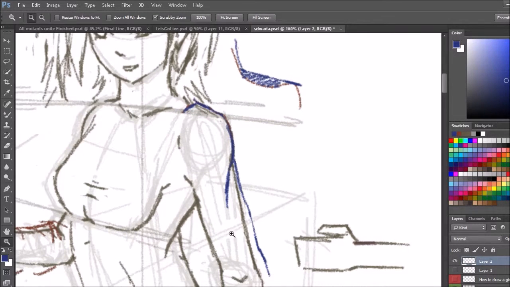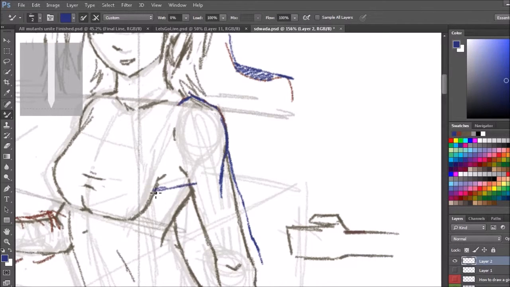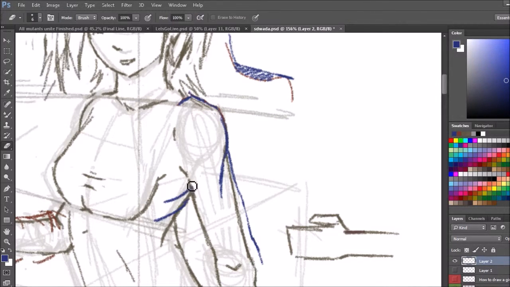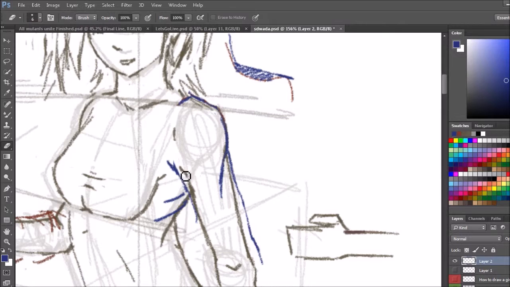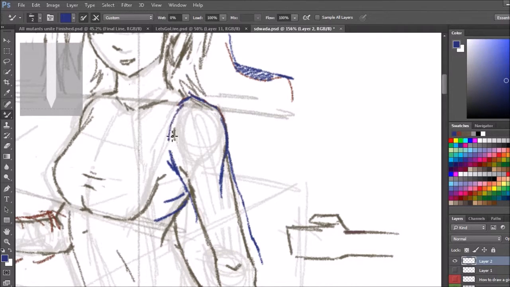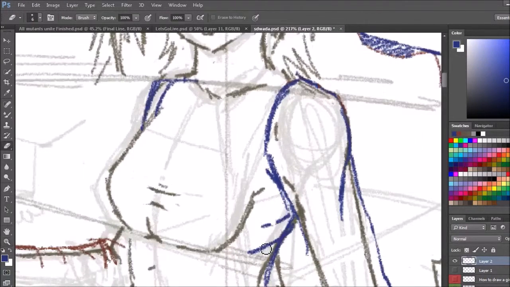And in this part I have to consider the fact that there's a gap in there, so I will go around her. Okay, and in this part though, usually a close bend like this, because that's where we bend the arm the most, so they're usually divided like this into the sleeve of the arm and then a bigger sleeve for the torso and then back to the other sleeve. So we can even do those in a different color.